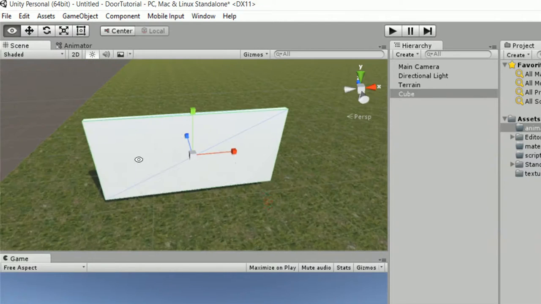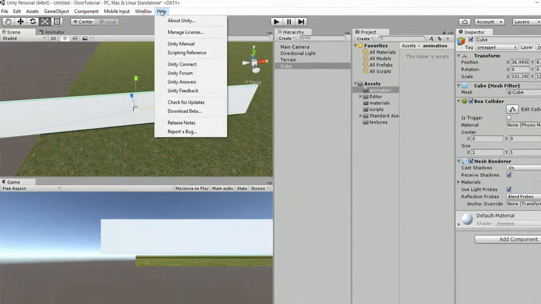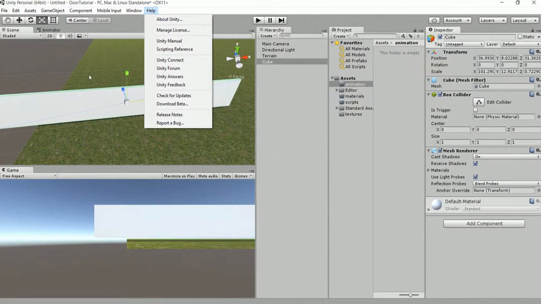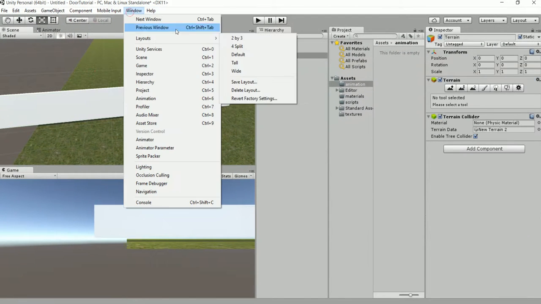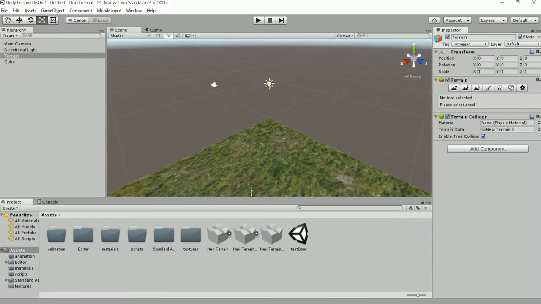If you want, you can switch the view, because I want to see the scene view in almost full screen, so I'm just going to select default, so I can have more space for the scene.